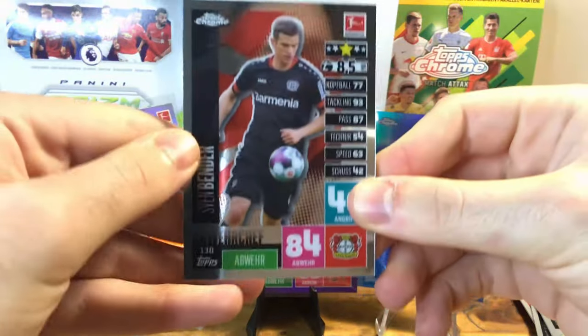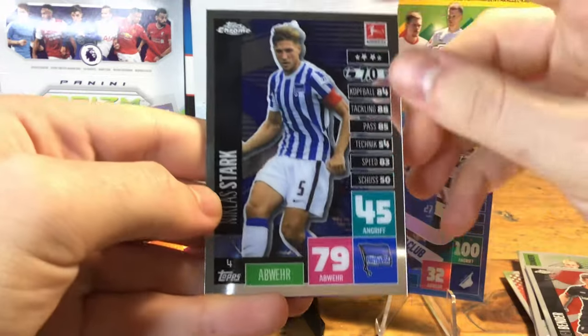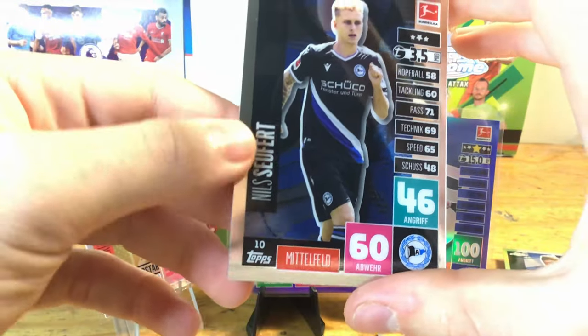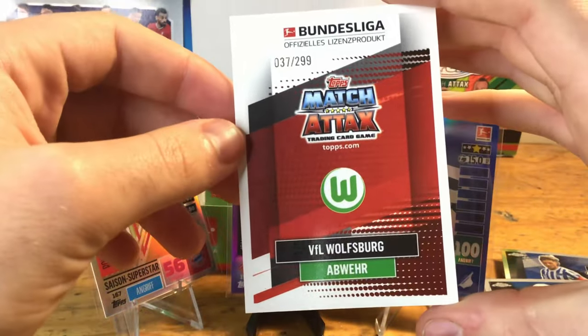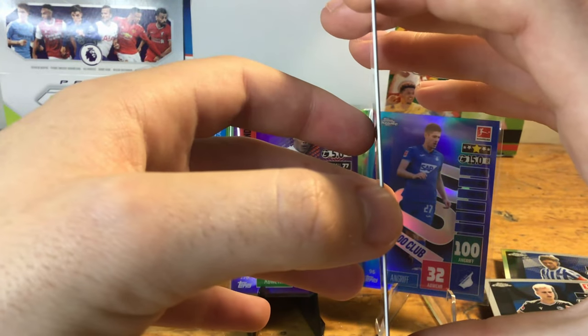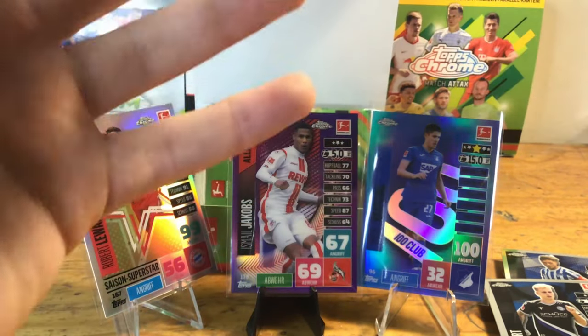Okay, then we go with a Sven Bender, followed by Niklas Stark for Berlin. Then we get Nils Seufert for Arminia Bielefeld. And then John Anthony Brooks, purple parallel, numbered to 299, number 37. As you can see on the side of the card, the purple is at the very end, which is quite nice actually. Pretty nice card as well.